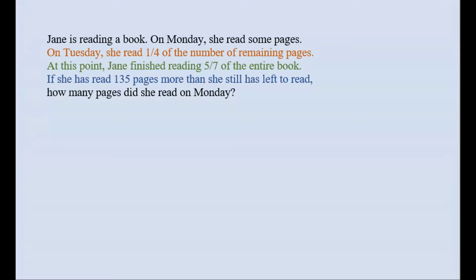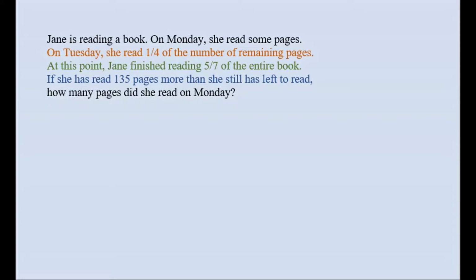So I changed the colors of some of the sentences so that we can focus better. The red full sentence in the question is fairly complicated. I'm going to come back to it, but I'm going to start with the green sentence. After Monday and Tuesday, at this point, Jane finished reading 5/7 of the entire book.